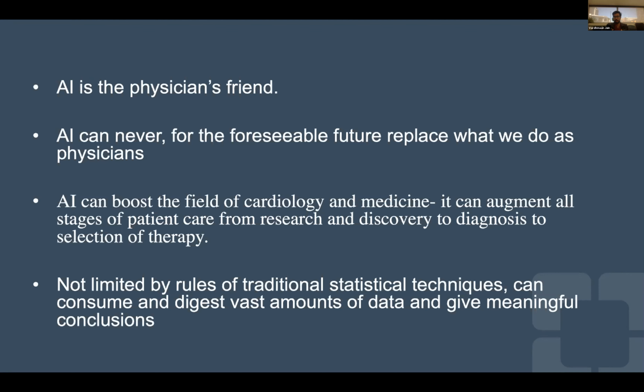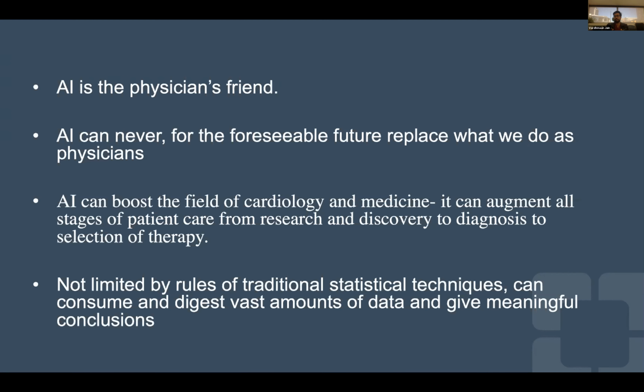And the benefit that AI has, as you might know, is that it's not limited by traditional statistical assumptions. What we mean by that is that traditional statistical methods want a lot of rules to be obeyed, like data should not be heteroscedastic, and they only recognize identifiable patterns in data, and a dichotomous answer is usually what the algorithm throws out. So you can either have the disease or not have the disease, and then it gives the risk. But in reality, we don't see that. We see patients across the spectrum of disease, like what's the likelihood that he might have it?